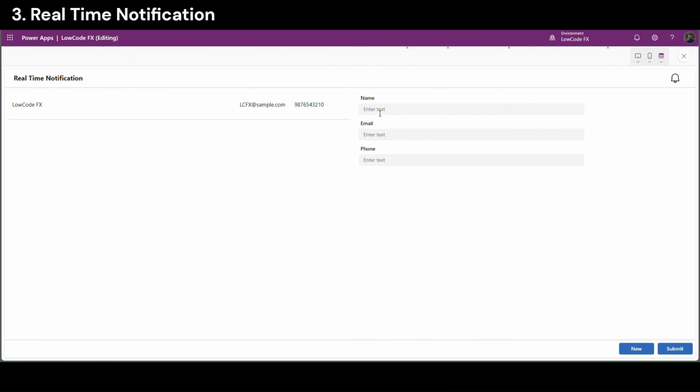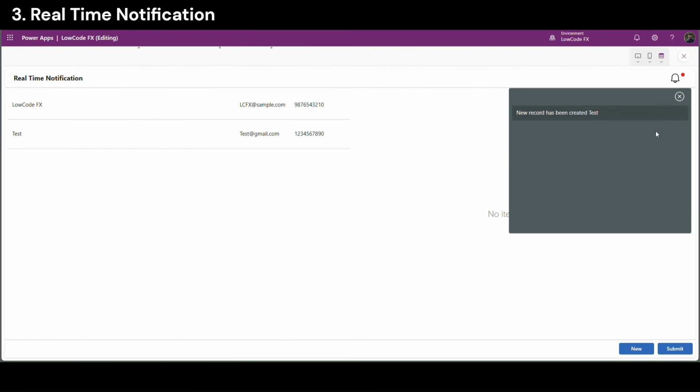So if I update a new record, test @gmail.com and 12340. Let's submit. It's got created here. So we got that red button. If I click on this, you can see new record has been created, test.